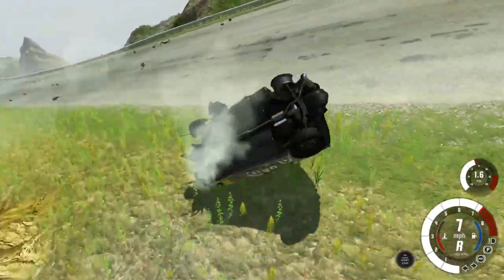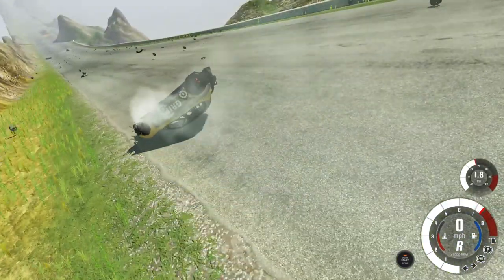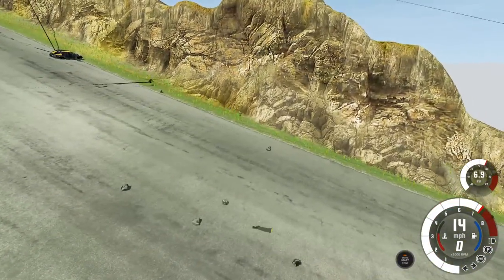Well, all right, I think we proved it. Monster trucks are good for going uphill against avalanches. I mean, you just have to dodge the big boys and you're good. But anyways, I've got a big mess to clean up.